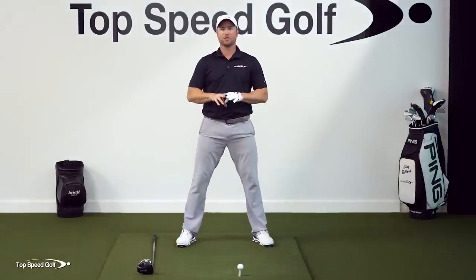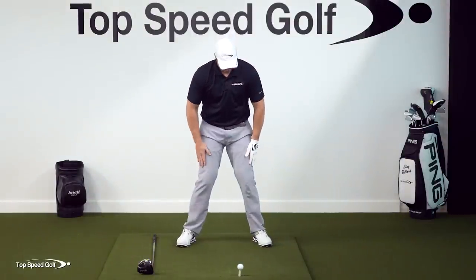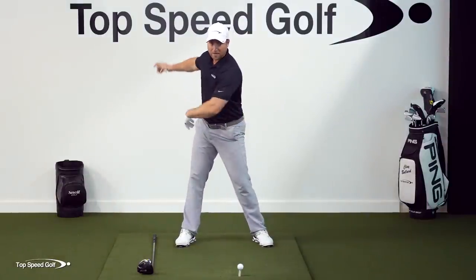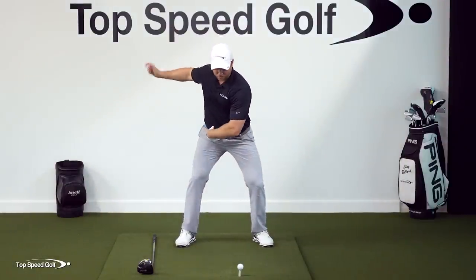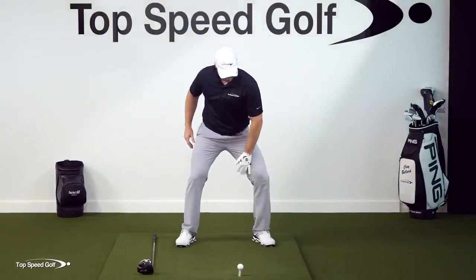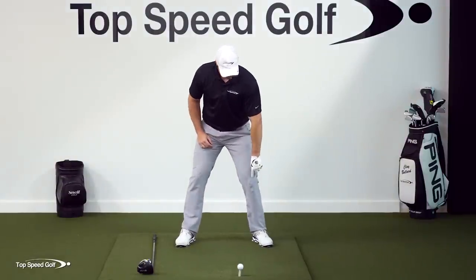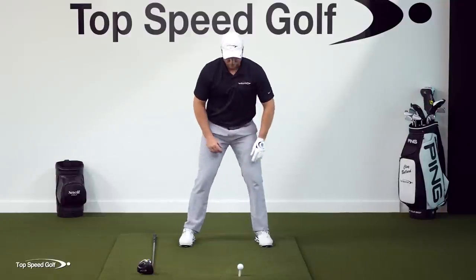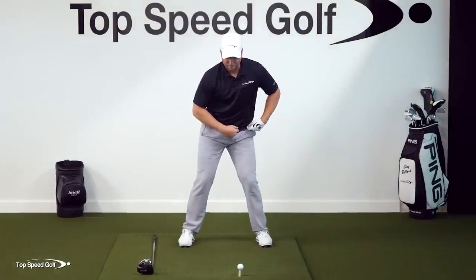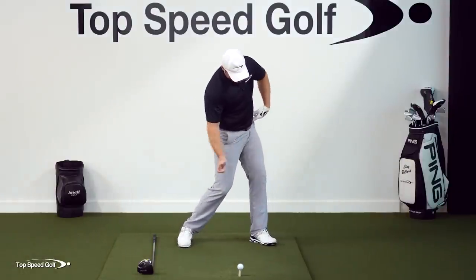You'll also want to feel like your knees are wide and facing out. I don't want to feel like my knees are locked forward. My left knee in particular — as I start my downswing, my belt buckle is going to go down, I'm in a little bit of flexion, and my left knee is going to go out as though I'm angling it in the direction I want my hips to open. If my knee is pointed at the golf ball forward, it's very difficult — actually impossible — to get the hips open. If I get my knee angled out, as I rotate, that makes it much easier.